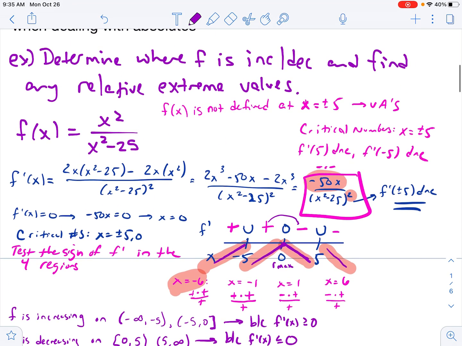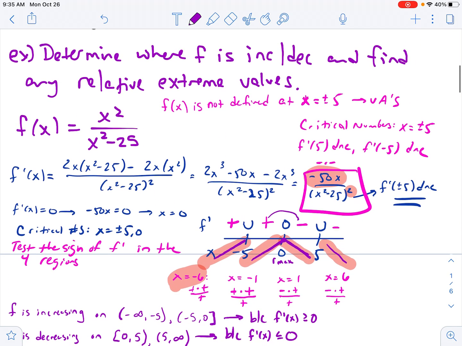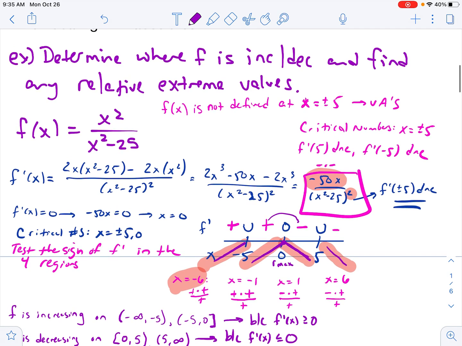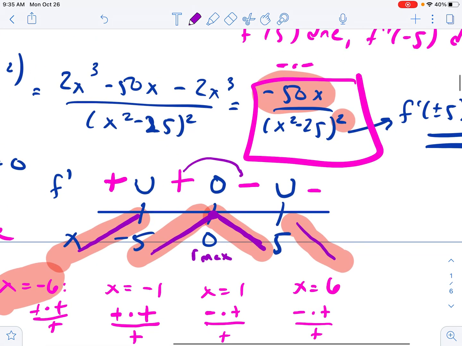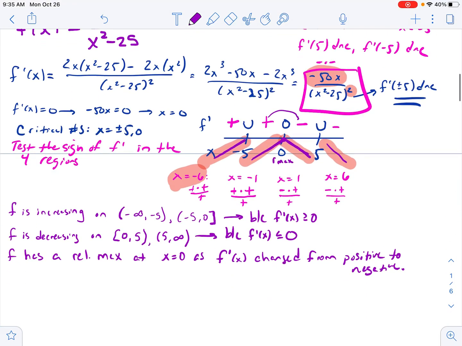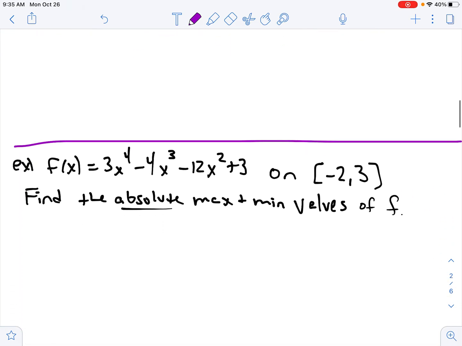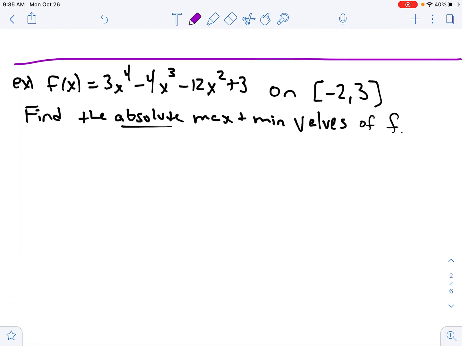Okay, so again, here we have this rational function, quotient rule to take the derivative, but I like this example because it not only gets you thinking about where the derivative is 0, but also where the thing is undefined. And this is how we test signs and make sense of the sign of the derivative on top to what the function is doing, going up or down, on the bottom. Take a look at another example.